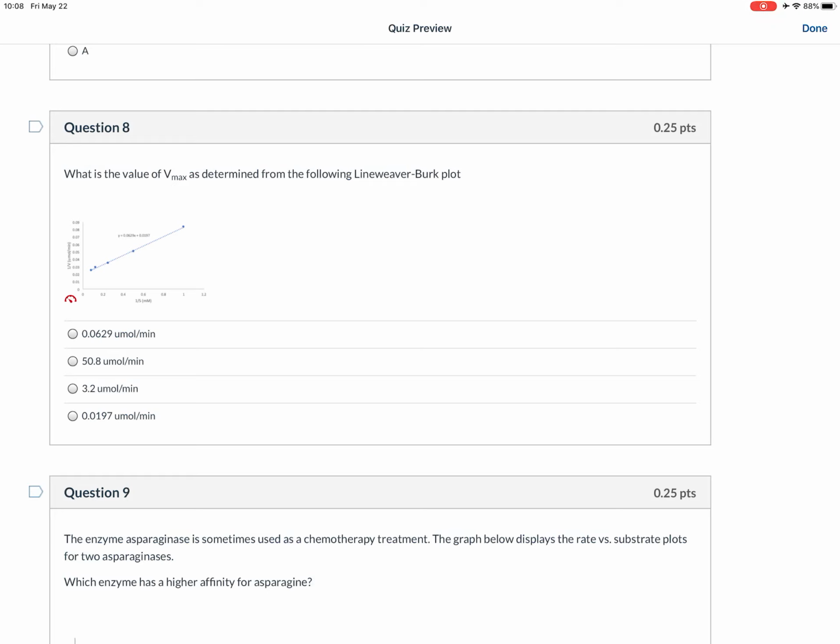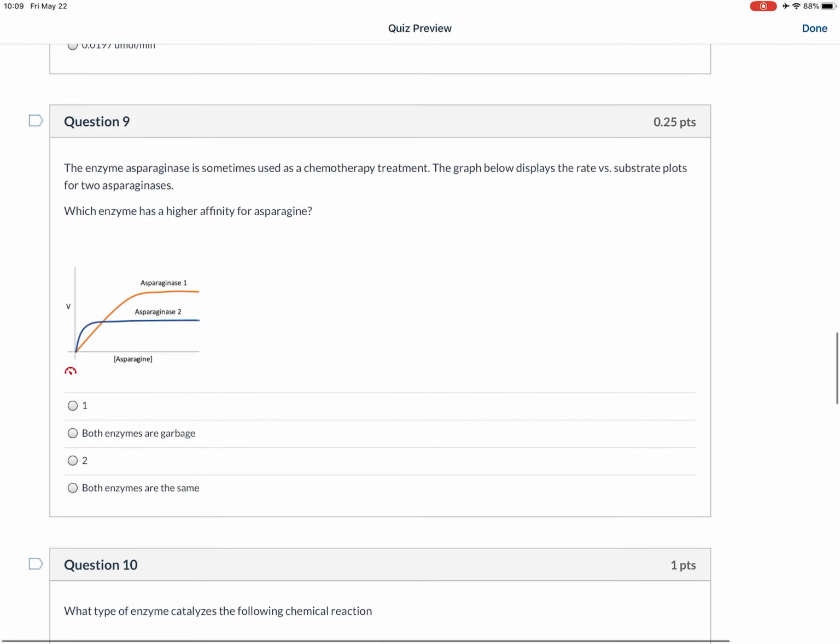Y equal to 0. That way on the y-axis, there wouldn't be any rise. It would only be an x point. So you set y to 0, solve for x. That's your x-intercept. Of course, when you're looking for Km, the answer here, if you do that, comes out to be 50.8.